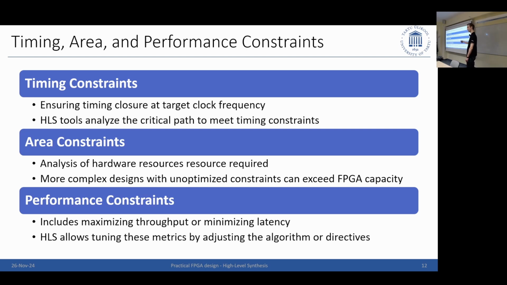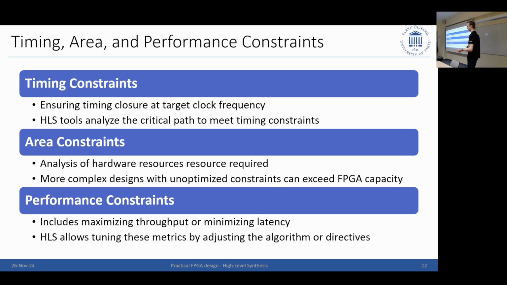So I can already do some pipelining or whatever in my code. Area constraints, analysis of hardware resources required. Also, the tool will give insight into that. And then basically, it's the common thing that we run out of resources. Again, the HLS tool will give us an overview of it. If we're on a border, it might be worth going through the entire design flow in between and seeing how bad it actually is. But again, as you're working on such a high level, small things can really blow up. Like, I'm just doing a loop for this, and then it's a ton of logic. So not always easy to assess without.